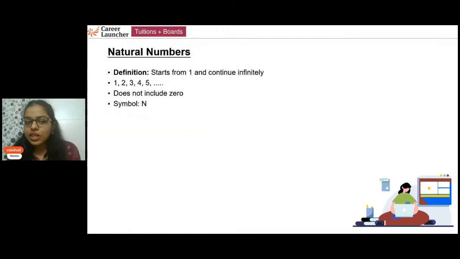So what are natural numbers exactly as per you? Write it in the chat section with me. If I were to look at the definition of natural numbers, it is something जो one से start होता है and it continues infinitely, right? So let it be 1, 2, 3, and so on, it goes on, and this series will continue. Now, the important point is that natural numbers do not have zero in them, right? And the symbol that we generally see is capital N. So capital N is something that we make use of to denote the set of natural numbers, right?